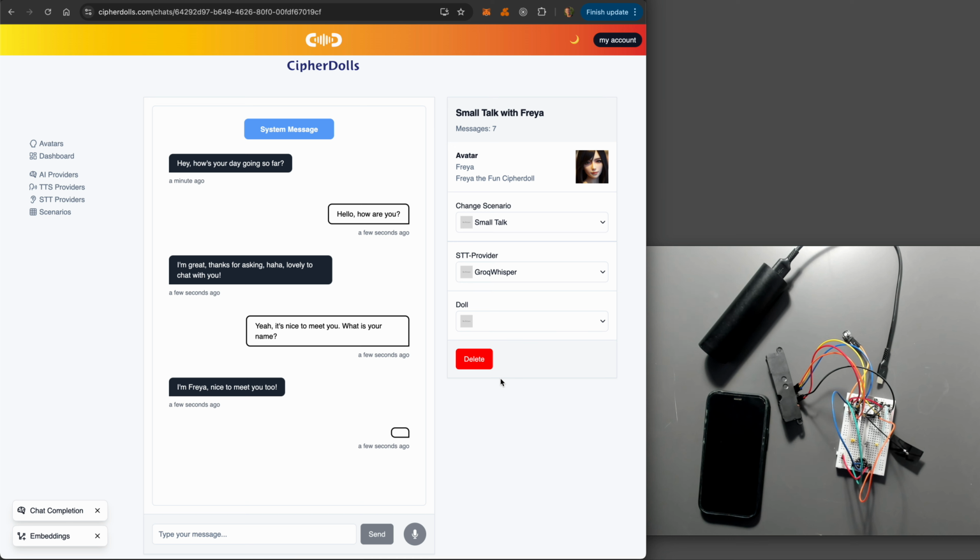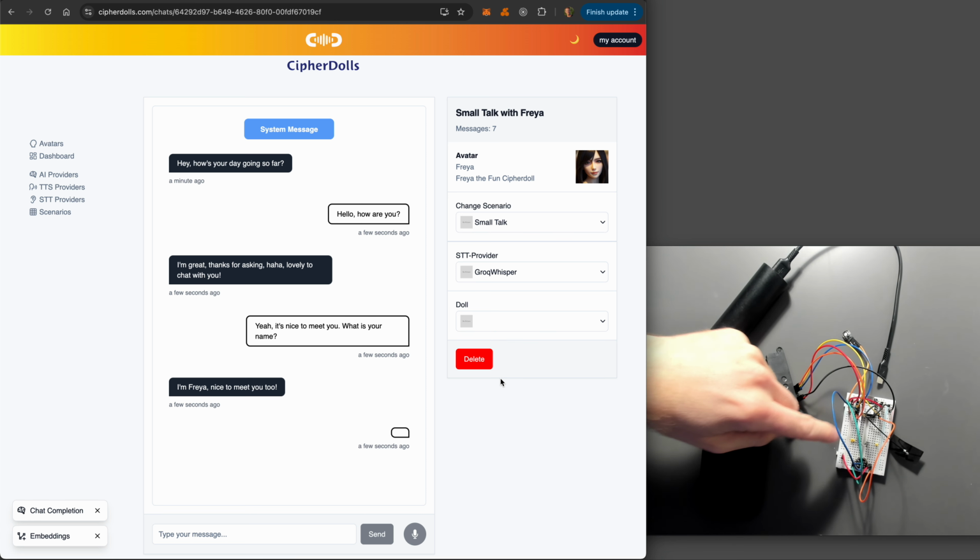One way is also to bring the doll not immediately into deep sleep, but notify the backend that the user wants to stop the conversation and go into deep sleep mode.